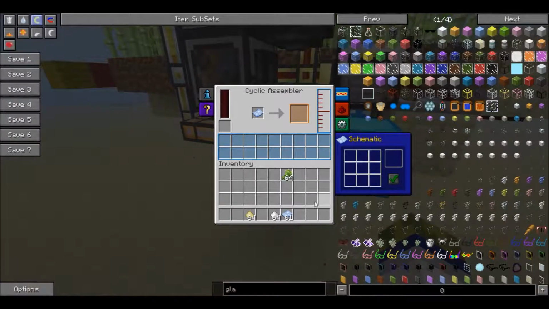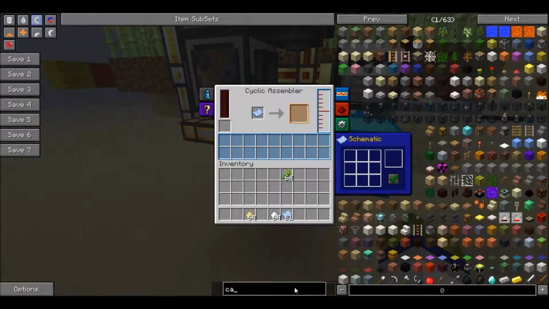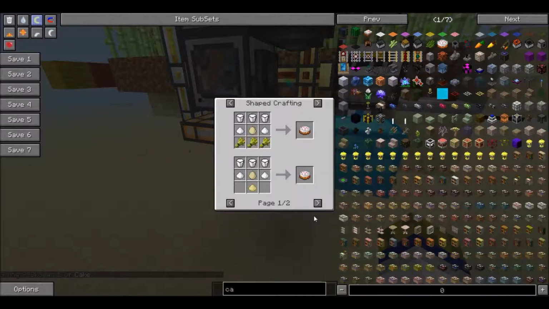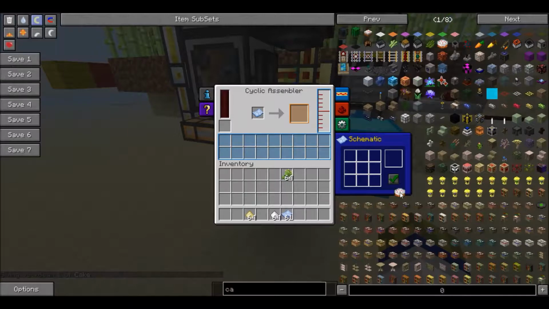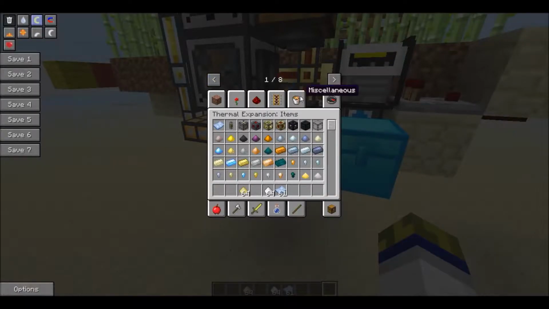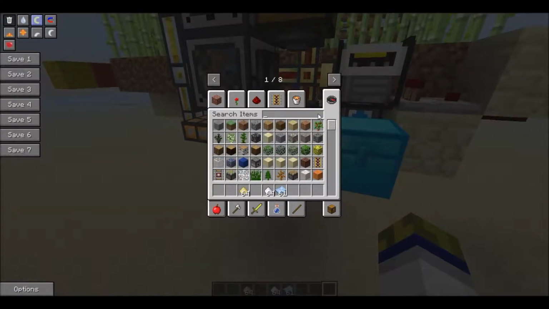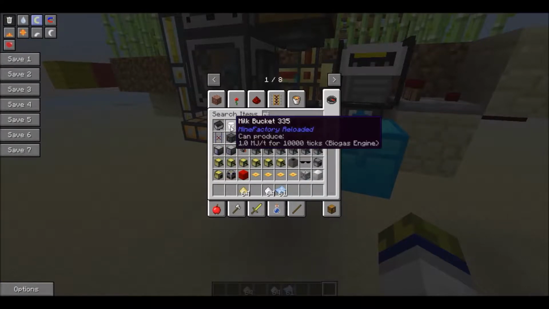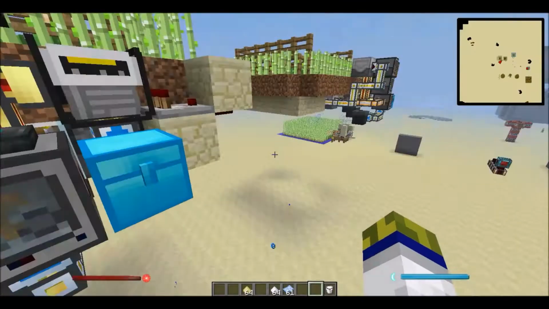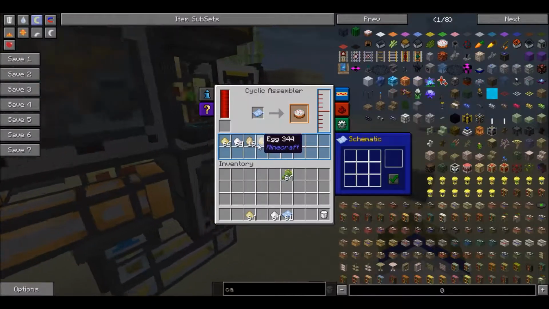Now you want the recipe for a cake. Like that. No. Damn it. I was being hopeful, but you could just plant that in. So I'm going to have to get some milk. I've already got some eggs in the other one, so I'm going to go and grab the eggs from the other one.